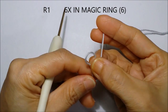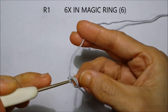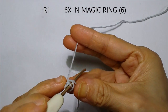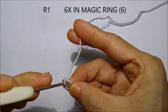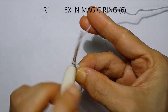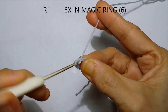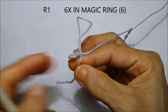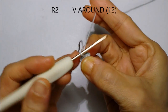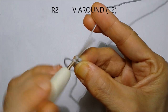Round number 1. 6 single crochet in a magic ring. Round number 2, 2 single crochet in each stitch around. Total stitch count for the round is 12.